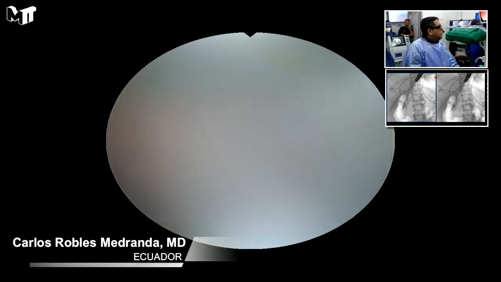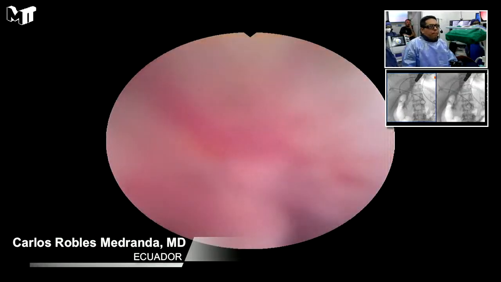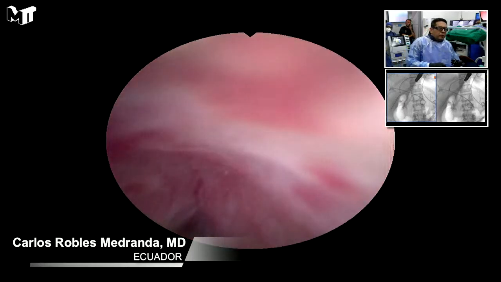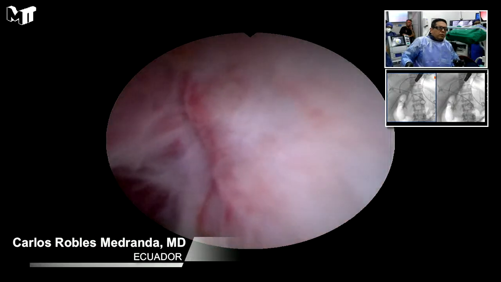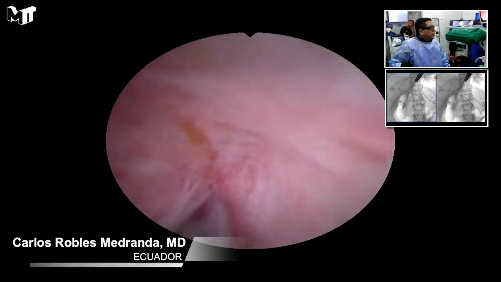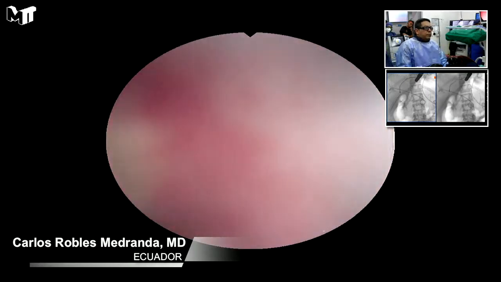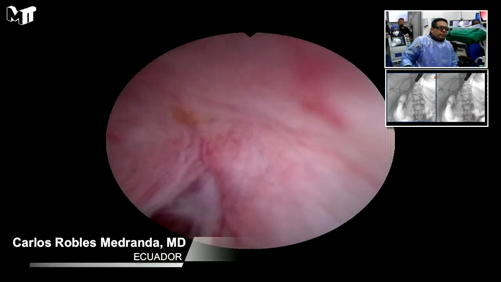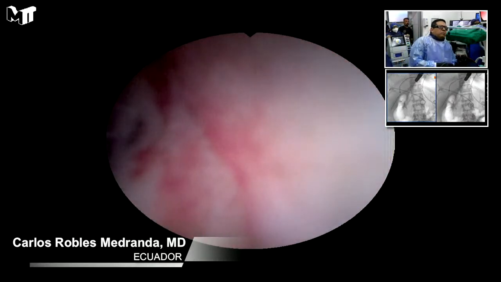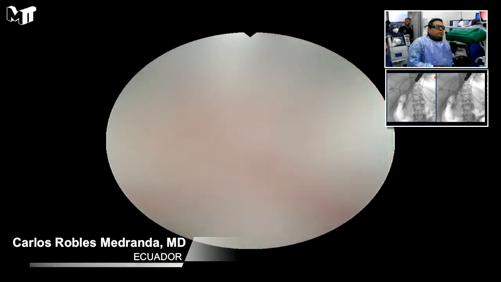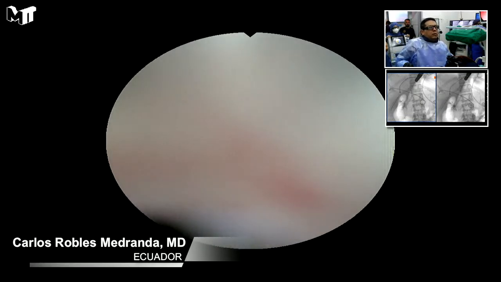Yeah. Oh my god. Not so sure. This is the cavity, I believe. This is not. I can pass.